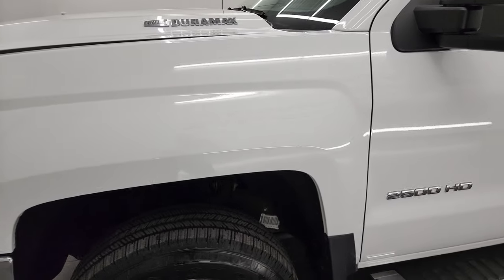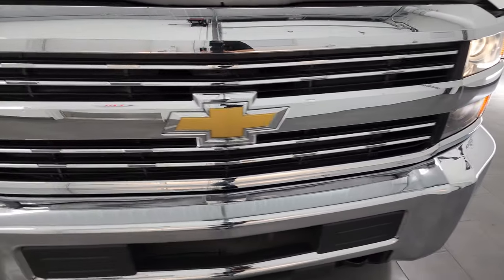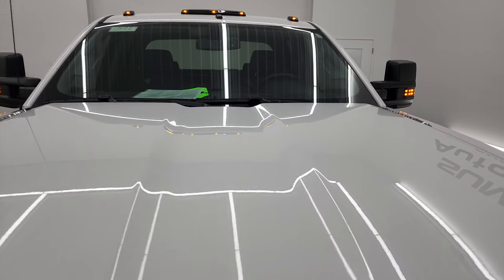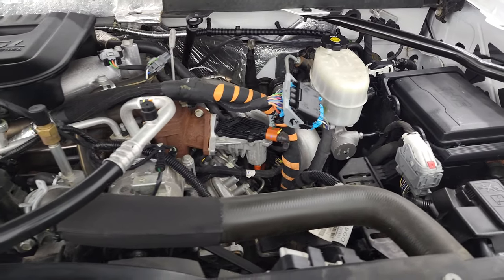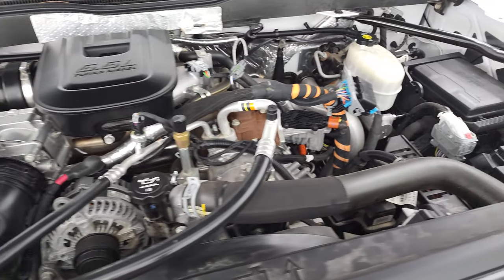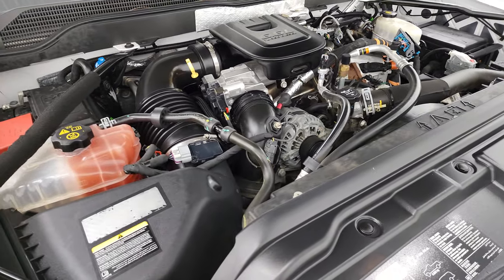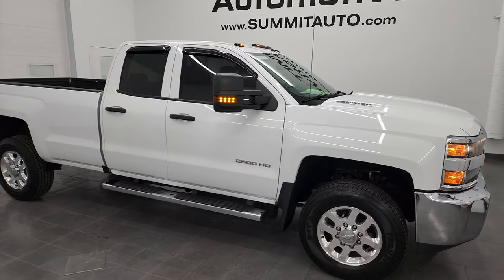I would personally like to thank you for checking out the video today. Hopefully from this HD video you've been able to verify the quality, condition, options, and cleanliness of this truck inside and out. All the lights are working nicely. Under the hood we have a 6.6 liter Duramax diesel engine — LML, 397 horsepower. Engine bay is very clean and runs very smooth. Once again, this truck has been fully safety inspected by the service shop, has a fresh oil and filter change, all fluids checked and topped off, and four brand new tires. I would highly recommend it from a quality and condition standpoint.